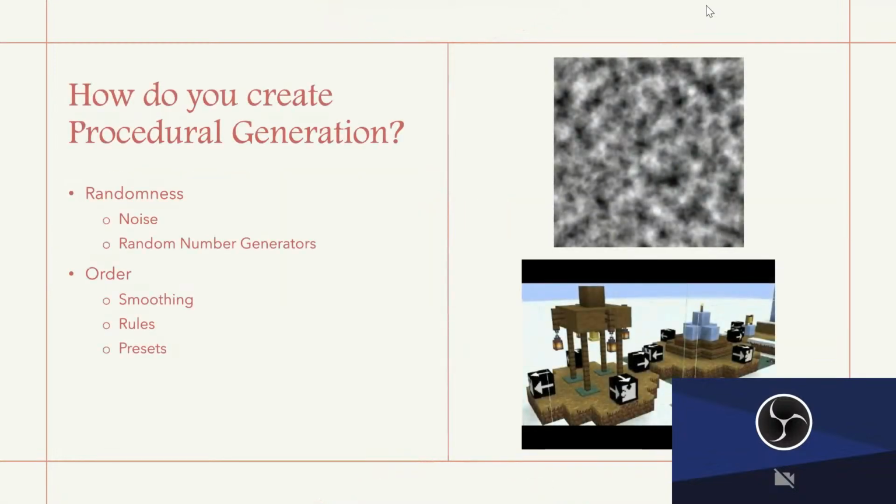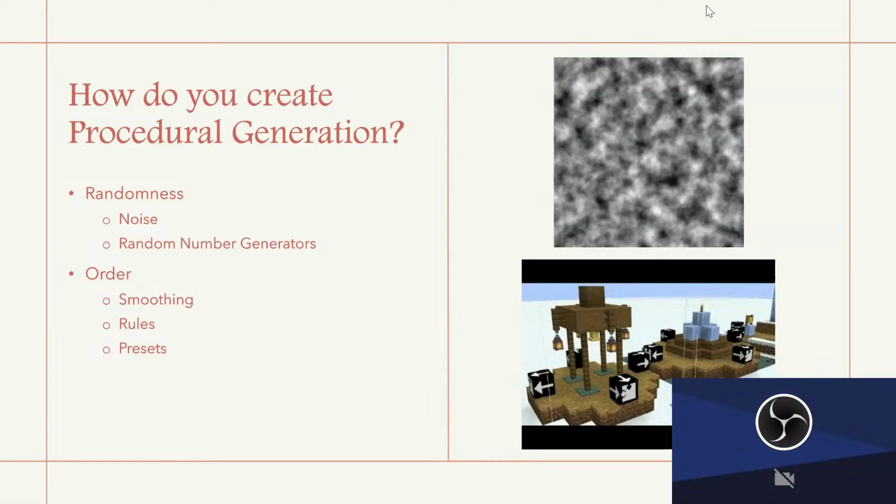All right. And then there's how do you make it? So the simplest way to think about it is that it's a mix of randomness and order. So in terms of randomness, you can have noise, like there's some Perlin noise right there. That's often an easy way to make a height map for something, since it has all the various peaks, but it also has a slightly gradual transition between them. And besides that, you can also just use random number generators. We'll be using that a lot in this one instead to make our own noise. But you can use it for a lot of stuff, even just to choose what you're going to replace it with.